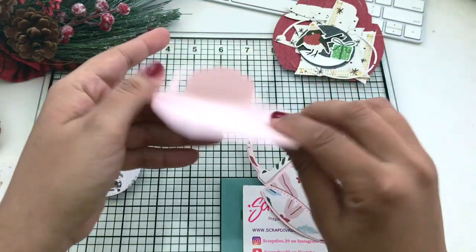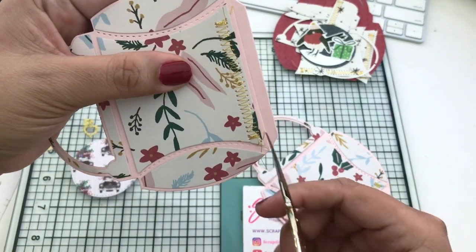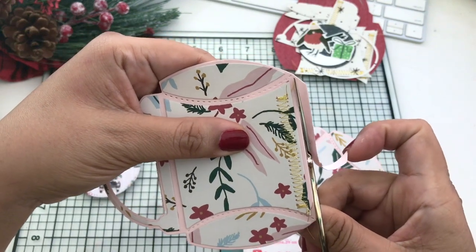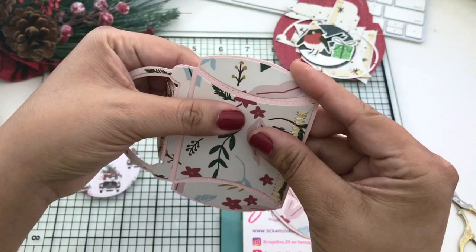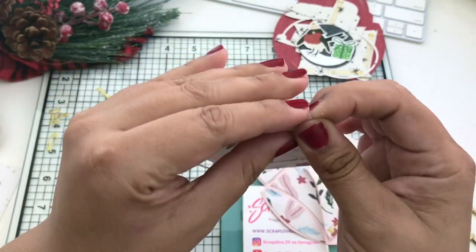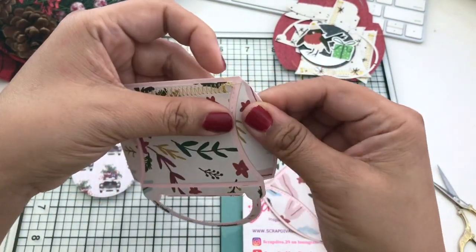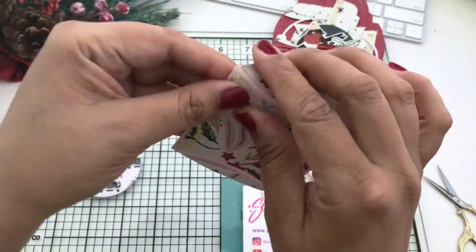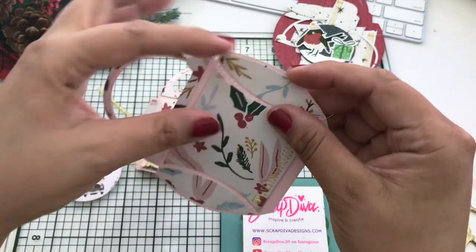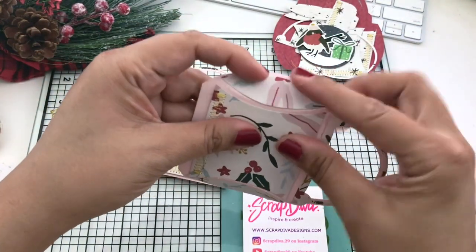For the bottom, you have two of the flat pieces there so you can cut one like I'm doing now — using scissors and just following that score line. You don't have to cut it but it just eliminates the bulk. Going extra slow, making sure I don't mess up. I'm folding the sides down. I think it's easier to fold the sides down before it's assembled, but everyone has their own preference — try it out and see how it works for you. Going very slow, making sure I don't tear anything considering there is hot glue on the pieces.